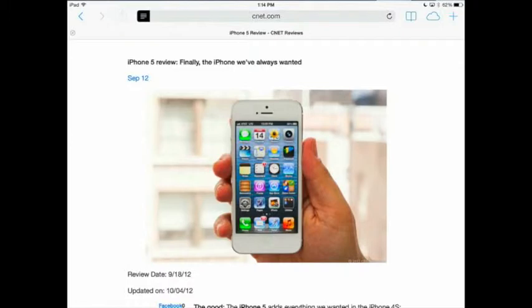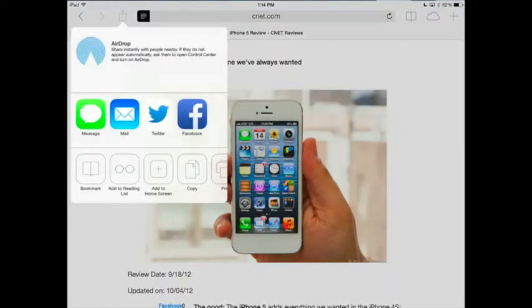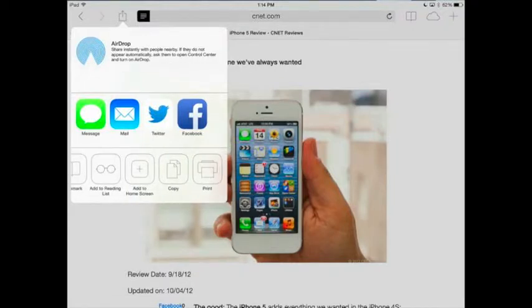If I tap on that, I get a whole lot of features that show up, and I can scroll left to right. I can use AirDrop, which there will be a separate tutorial for. That's pretty neat if you're at a teacher meeting with someone, or if you're in the lounge, or if you're just in the hallway close to another teacher. You can shoot this through AirDrop and they have it instantly.